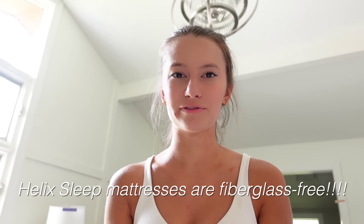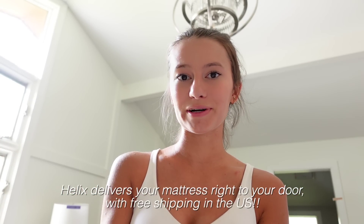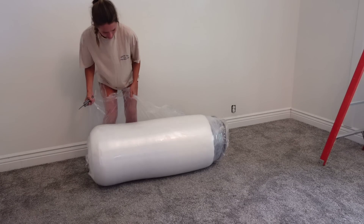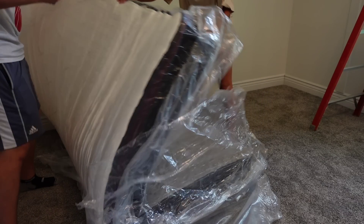Something I was really concerned about was making sure the mattress was fiberglass-free, and Helix is — thank goodness. If you don't know, that's something super harmful for your health, so I was happy to find they don't have that. It was quick and easy — they shipped it right to our door, so easy to order online compared to going in person. And if it makes you nervous to buy something you've never tried, Helix has a 100-night sleep trial so you have three months to make sure you love it. Ever since we unboxed it, we have slept like a baby every single night.